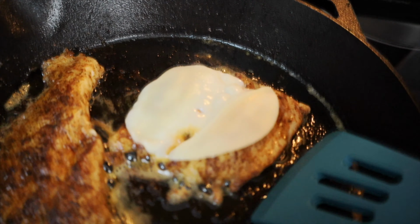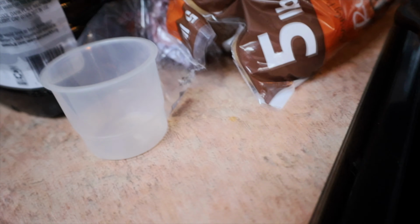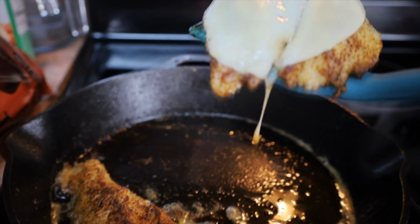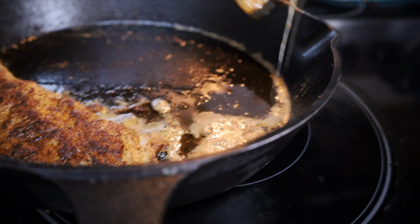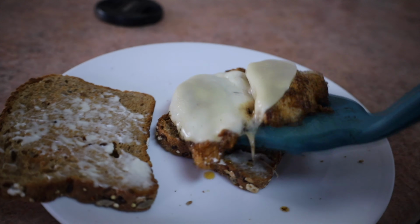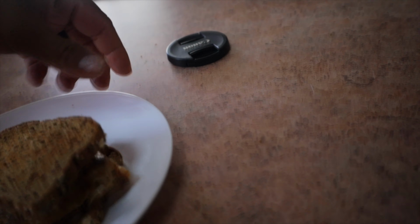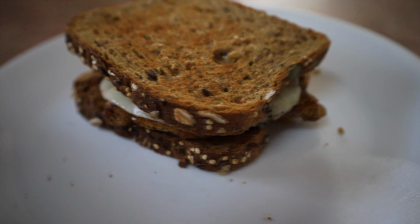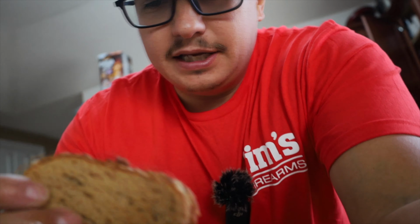All right, guys. There's the fish. I put a piece of provolone on top of that bad boy right there. We're going to bring this over to our sandwich. Hopefully not making a mess because I'm doing this one-handed while recording. Stop dripping. All right, we're going to make a move. Put that right on here. Oh, yeah. I'm just doing a little bland sandwich because we don't have any fresh lettuce and tomatoes right now. We used them all on the last dinner we made. But here's the sandwich. Gonna let that cool off just a sec so I don't burn my mouth before we eat. All right, guys, so hopefully the sandwich is cooled off enough, but here it is, blackened black drum sandwich.